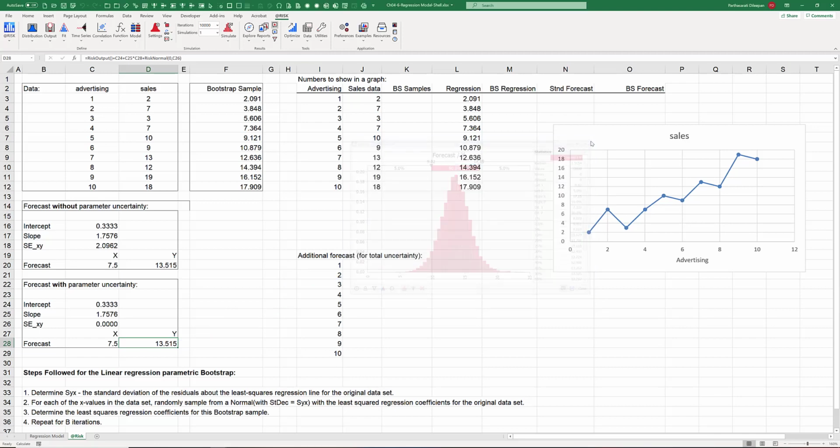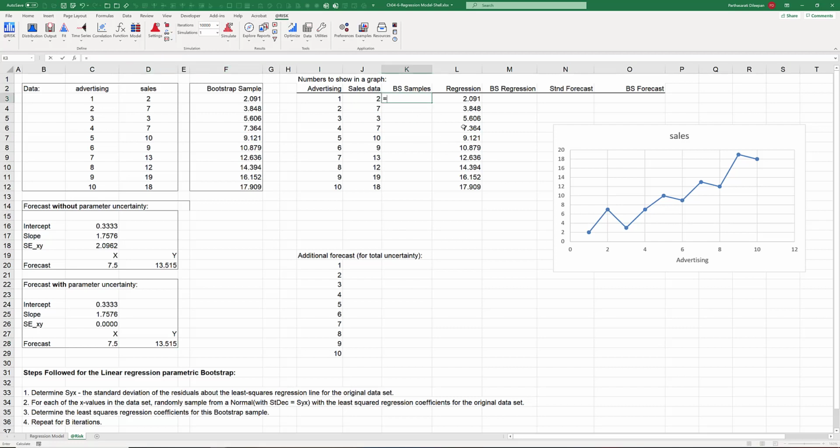And we can now come up with a bootstrap forecast based on the bootstrap estimates and the added normal distribution.